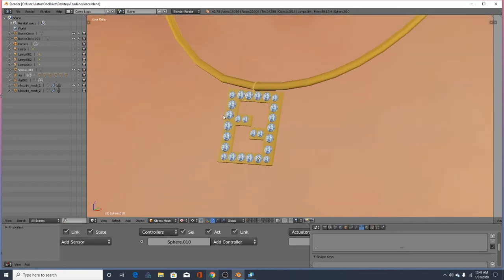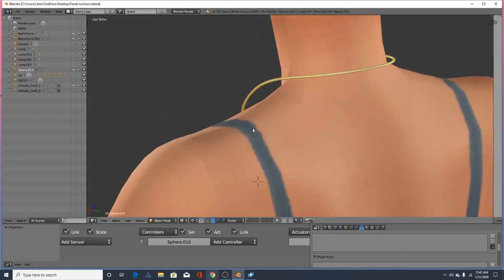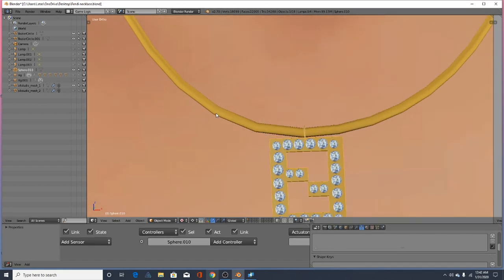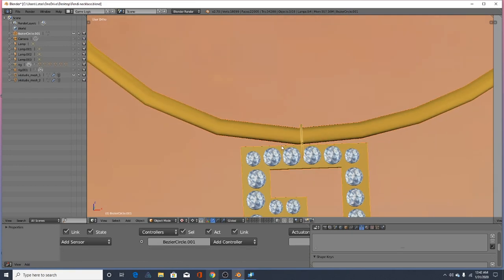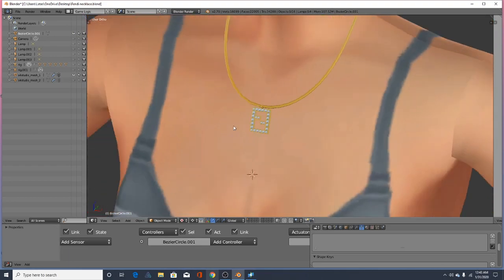So, now you're going to want to join all these together. So, press Shift on your keyboard. Click on your Fendi logo. Click on your chain. Click on your hook. Then press Control J on your keyboard. And now it's all connected. As you can see, it's all one.